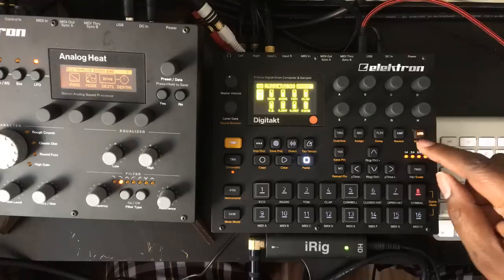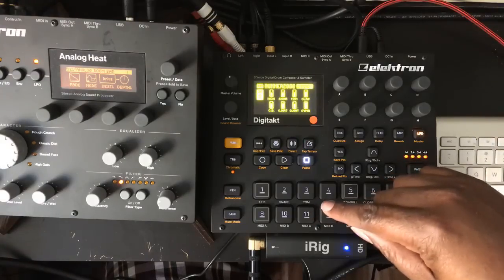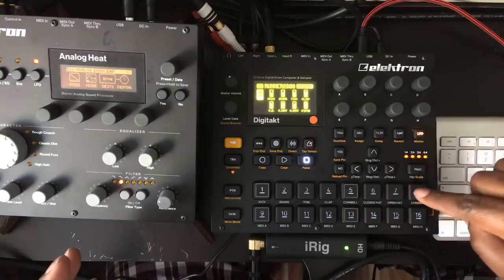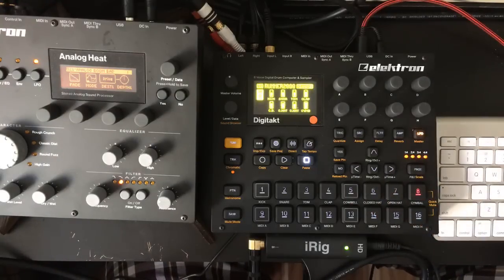The other thing is it doesn't chop. If you come from an MPC or machine background, this thing is not necessarily going to give you the facility to chop a sample. But what you can do is assign that same sample, say you sample a 4 or 5 second sample, to a few different pads and then set the start point to the different points that you want. That's the workaround that I've been using now.